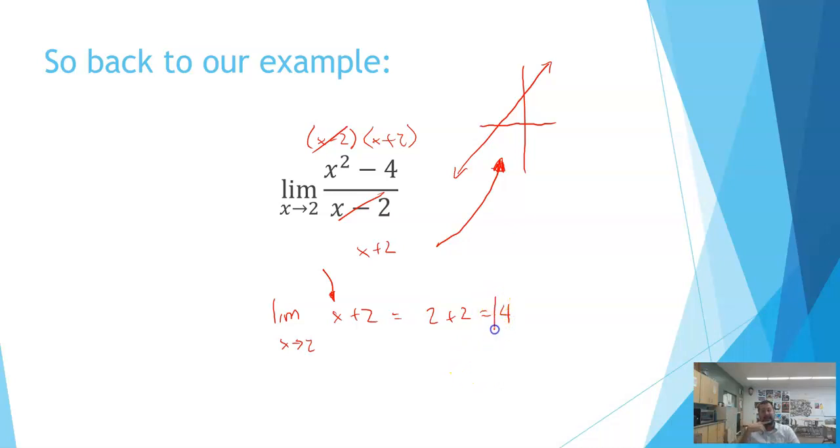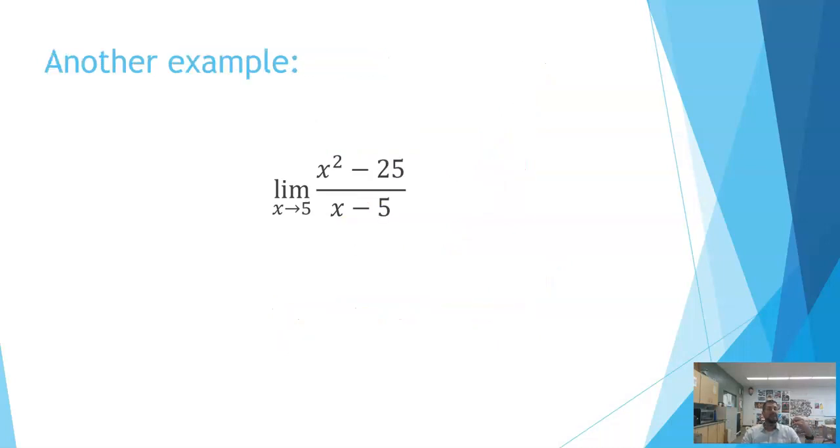And that means that, I guess what I'm trying to say here is, what we do if we have the indeterminate form is we factor whatever we can and see if something cancels from the top and the bottom. If it does, then we take our new function after everything is canceled and try to evaluate our limit again. Once we do that, and usually it works, the part that's causing us the 0 over 0 is going to go away, and we're left with a way that we can actually find out what that limit is without resorting to looking at the graph, because you can't always look at the graph. Sometimes you don't have a calculator. So that's what we do with the indeterminate form.